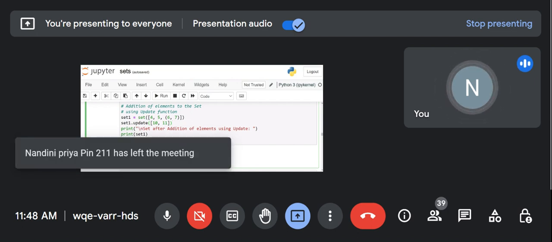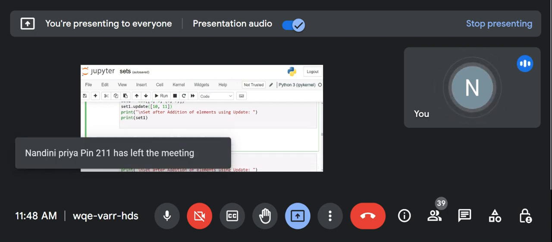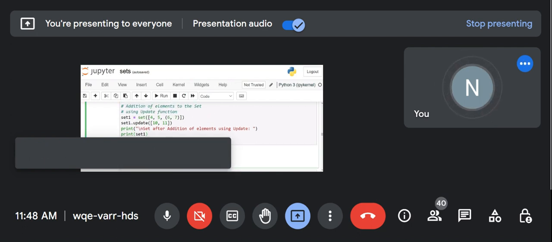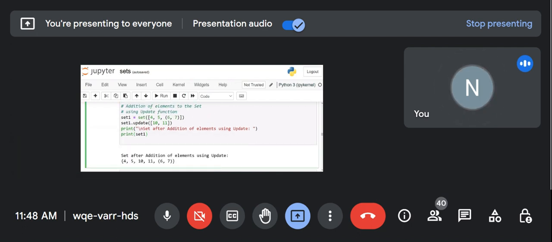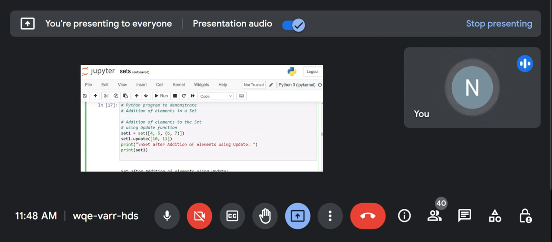Even though it is a list of elements, they will be treated as simple elements, as we have seen in the earlier example. Whether you give the elements in a list format like 10 comma 11, it will be 10 and 11 only. So here you can update the set with these respective elements.